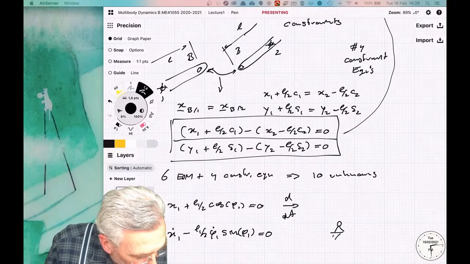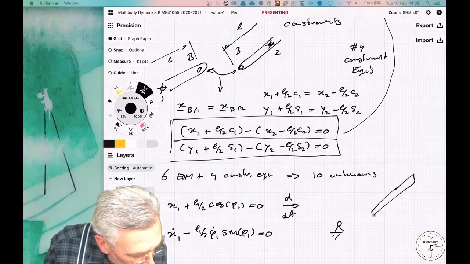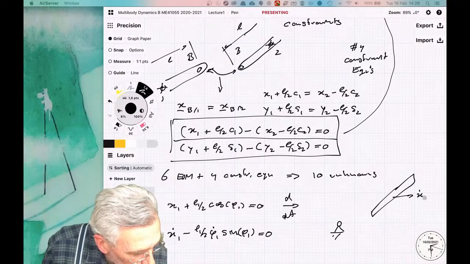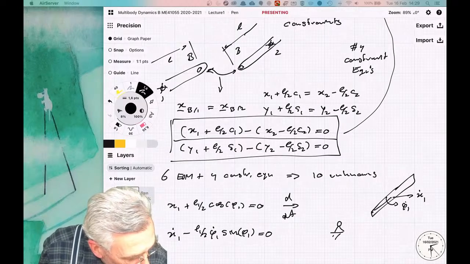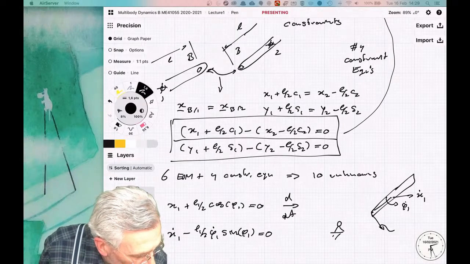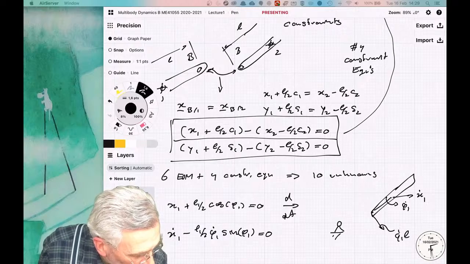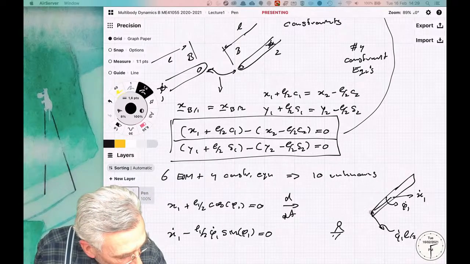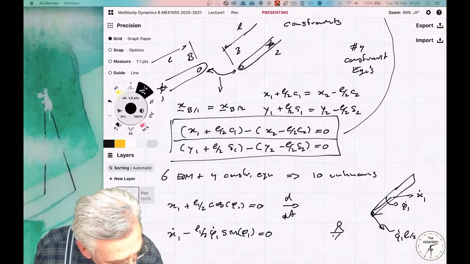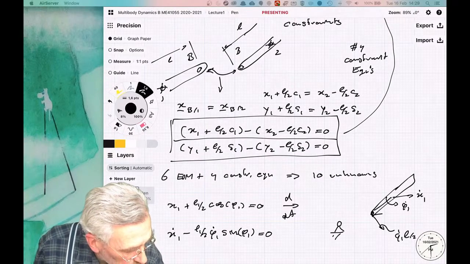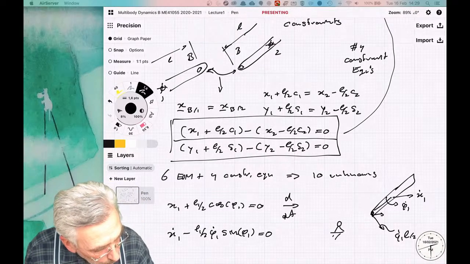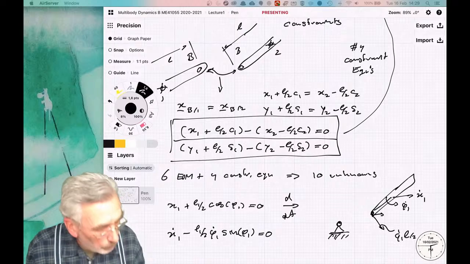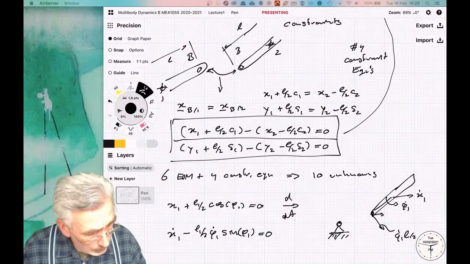And you can even draw that, that's sort of fun. If you have here this body, and a velocity, x dot 1, and an angular velocity, phi dot 1, then you see there's this velocity, phi dot 1 times L over 2, and the total velocity of this point is the projection of this guy, that is the sine of this angle, this small part, plus that one. That's the total velocity of this point, and that should be equal to the velocity of this point. It should be 0.